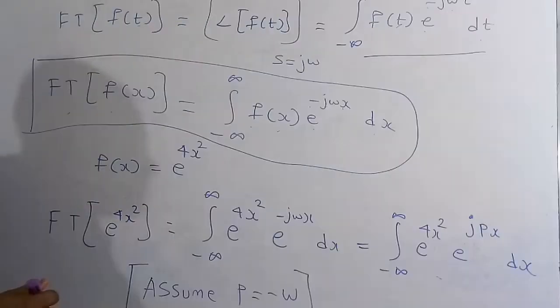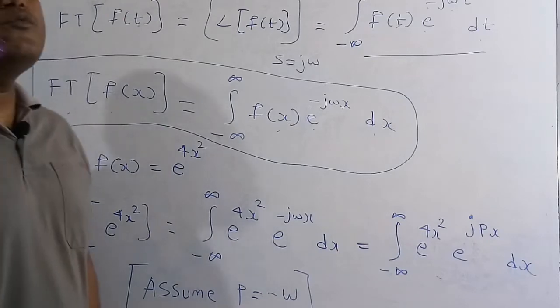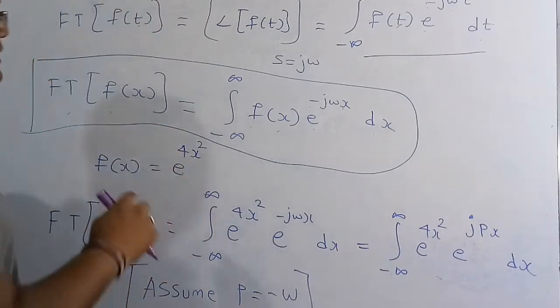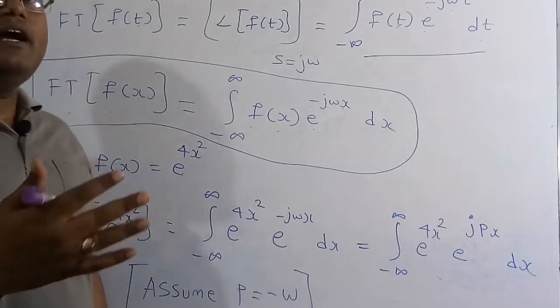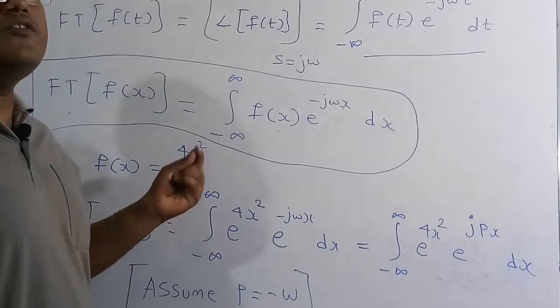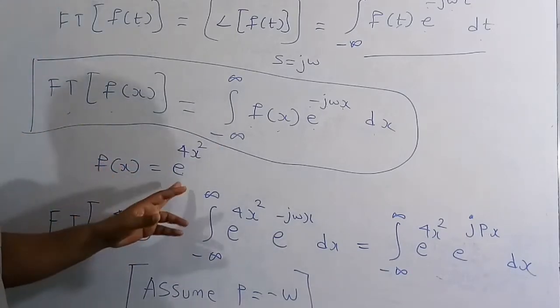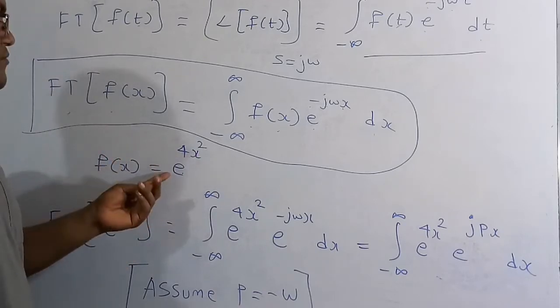With this formula we are going to solve this question. Suppose if I take a function f of x is equal to e to the power of 4x square, but we have to find the Fourier transform of x into e to the power of 4x square. But first I will find the Fourier transform of this function, and then with the help of some arrangements, we will try to get the value for x into e to the power of 4x square. So I will take the first function f of x is equal to e to the power of 4x square. Then I will try to find what is the Fourier transform of this function.